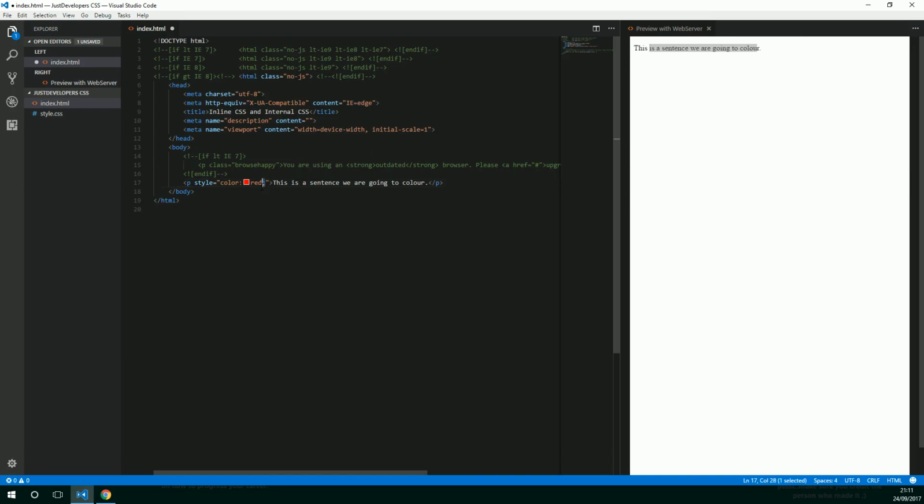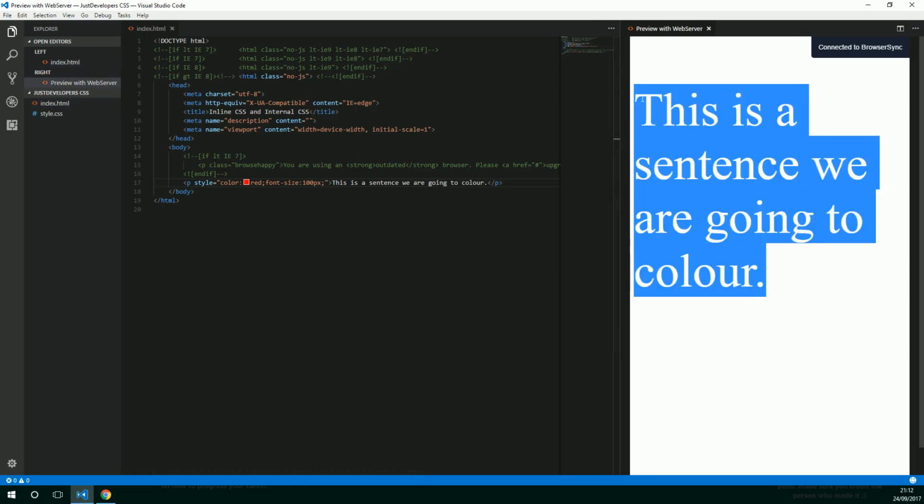Then we've got the semicolon, and once we save this, you can see our inline browser has automatically updated. If, for example, we wanted to change the text size, we write font-size 100 pixels, save that, and we now have a huge sentence.